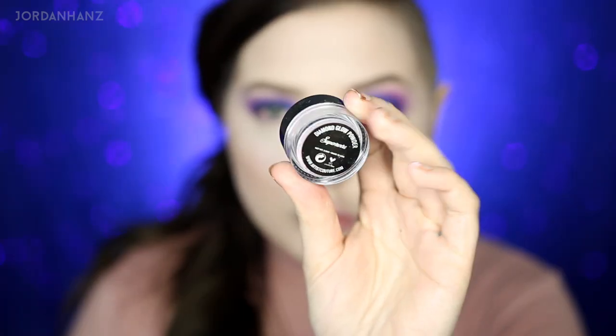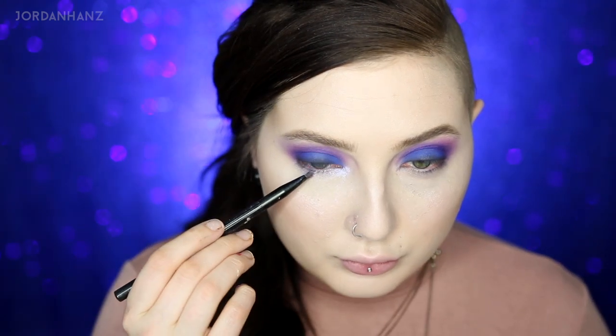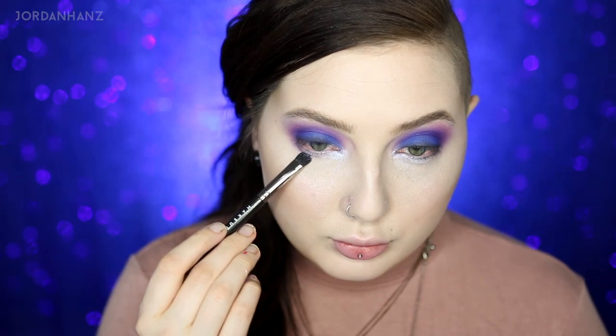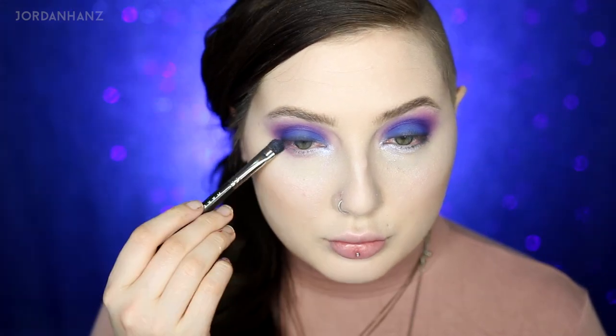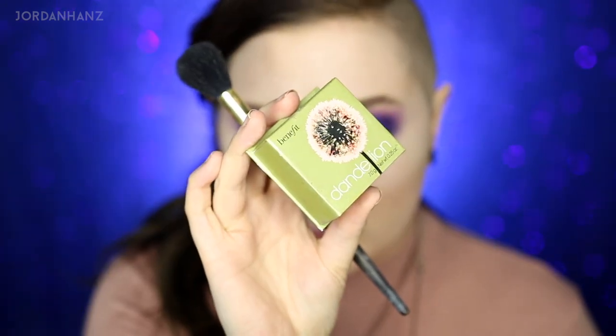There was a lot of fallout on my cheeks — if you use a fluffy brush and swipe it away quickly you should be able to get most of it. For a super shimmery light purple in the inner corner I'm using Artist Couture Supernova diamond highlighter, and I wet my brush just a little bit. I brought it all the way under my lower lash line. A cool technique for the under eye is instead of bringing color all the way against your lash line, just bring it into that little crease under your eye — I'm using the blue and purple to do so, just to make my eyes look a little more sultry.